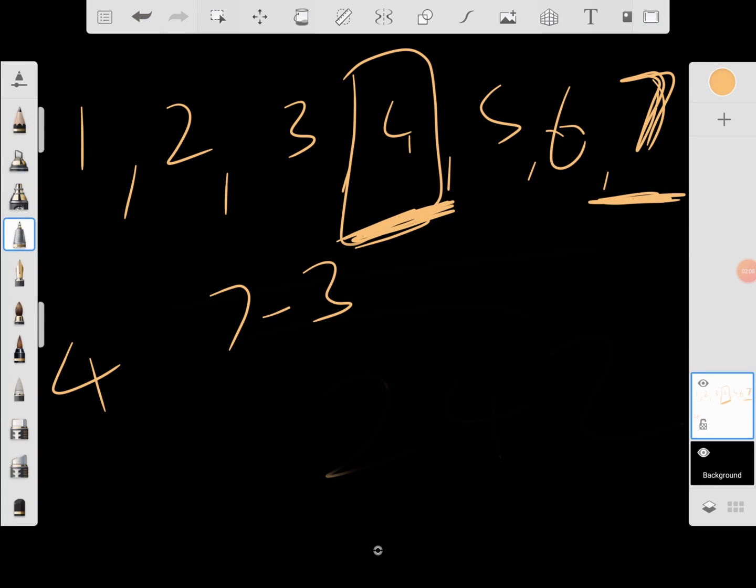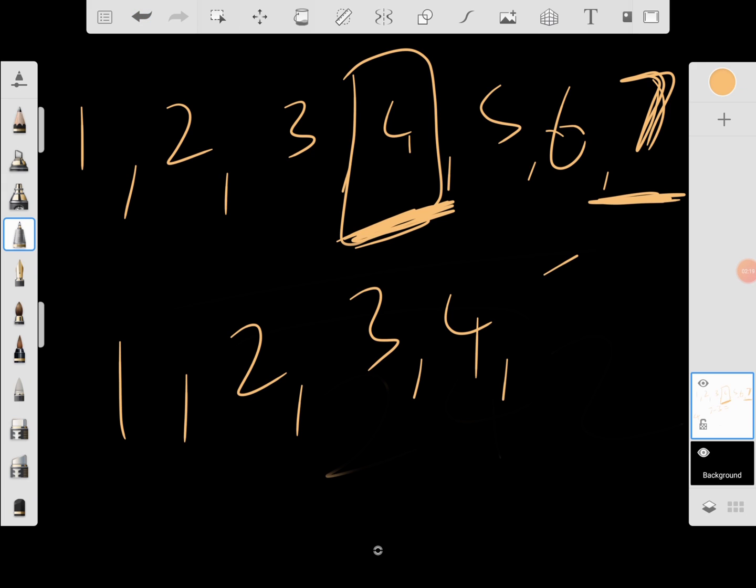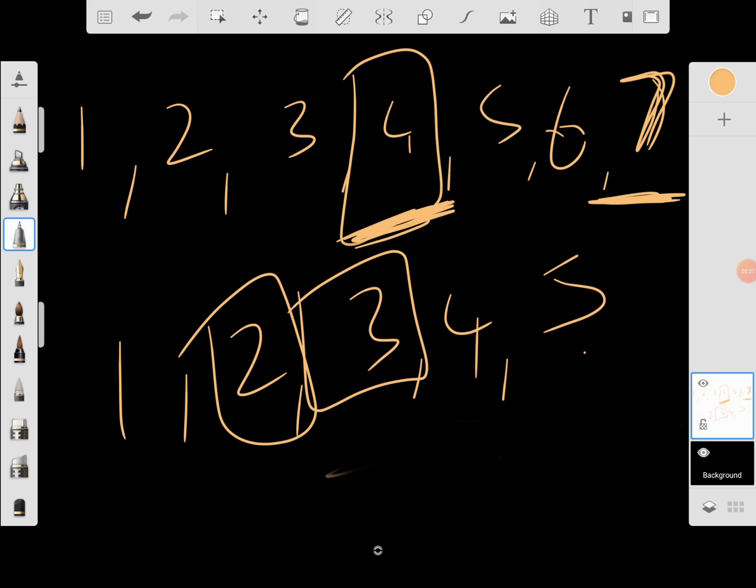It is true, but that is not the way we can find it, because the problem is it doesn't apply to everything. For example, if I have 1 2 3 4 5 terms, we know the 3rd term is the middle term. Can I apply the same thing? 5 minus 3? No, it goes to 2, right? So it is not the middle term, so it is not applicable to everything.